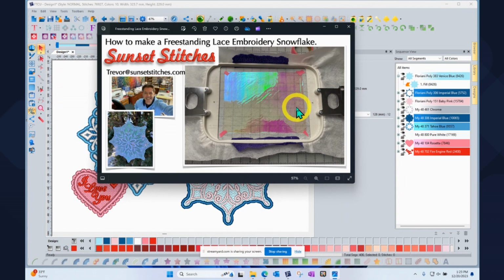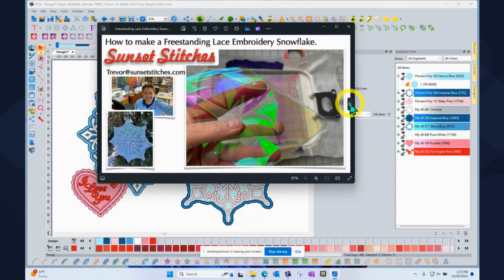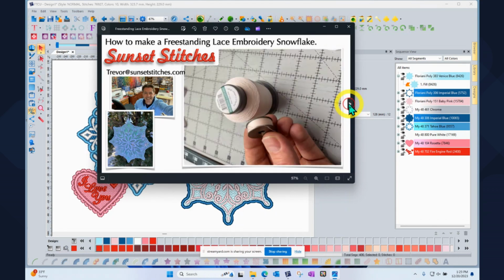Before I sew the mesh, I put down Mylar. This would be optional. You don't have to have Mylar in your lace. Not all my lace has Mylar in it, but Mylar makes your lace sparkly, and it gives it an extra kind of rigidity as well, helps it stand up nice, hold its shape. It's a very fine layer of, also a very magical product that you can get from R&K. It's called the Embellish Mylar, and it's kind of a pearly product, and you just embroider on it, and then it tears away. It's the lightest topper you could buy. It's a topper. Yeah, it's a topper.